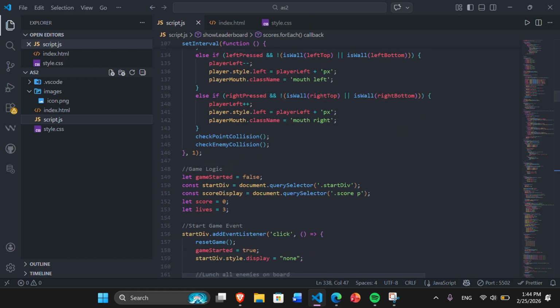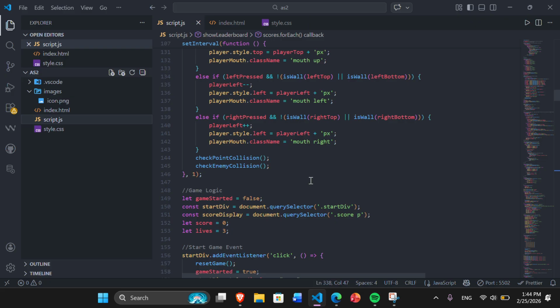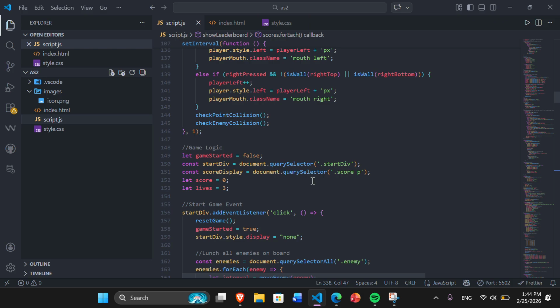The CSS uses grid layout, mouth animation, hit animation, and death animation.